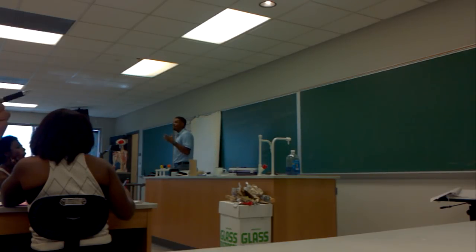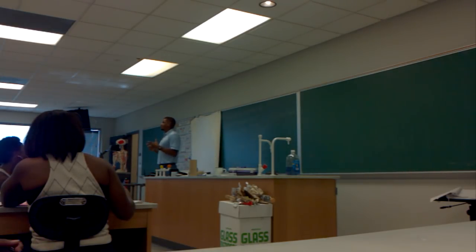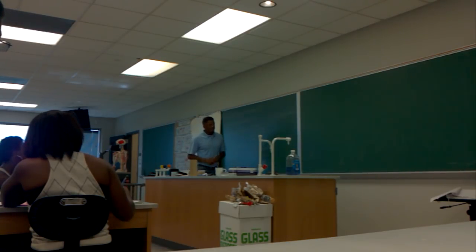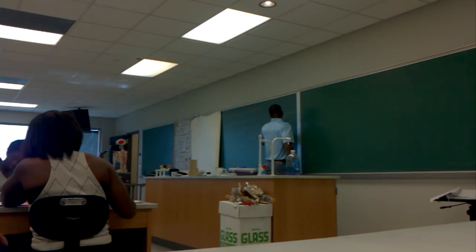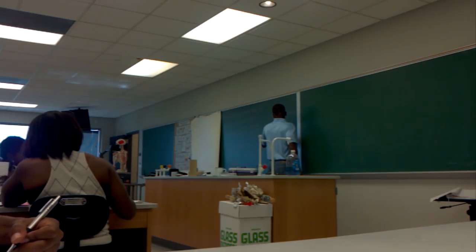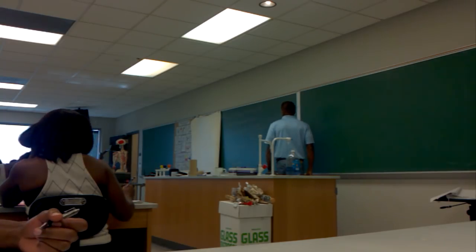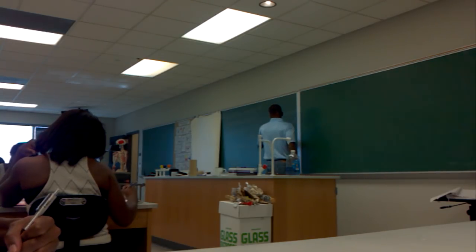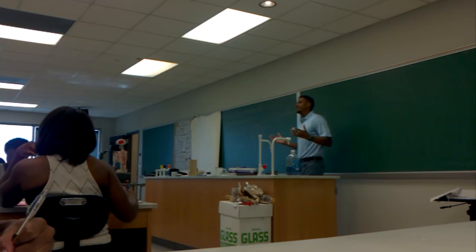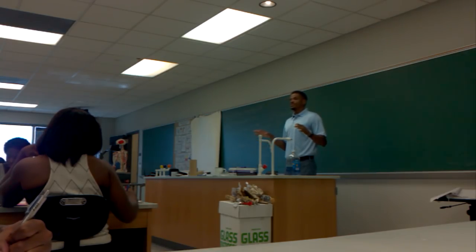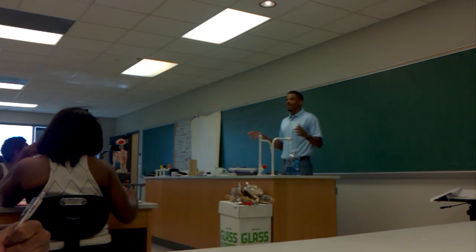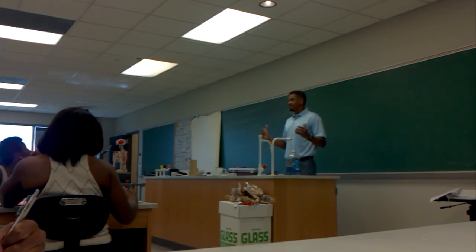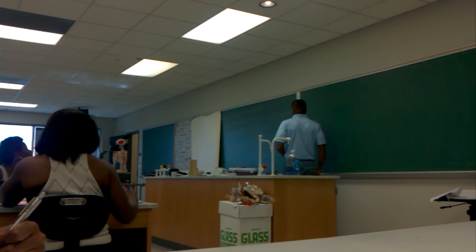How many organ systems are there associated with the human body? We have 11 organ systems. So we have 11 systems associated with the human body. Can we name these? Take a look at your body. The first organ system you see when you look at your body is what? Integumentary system. You see your skin. The first thing you think about is integumentary.